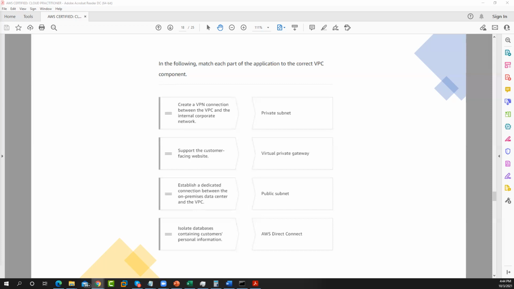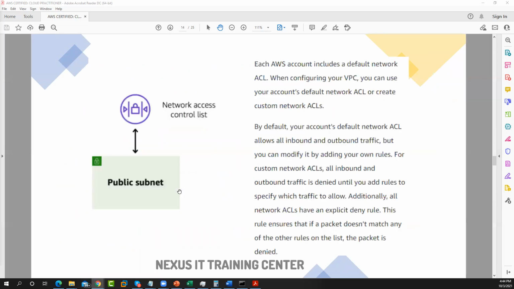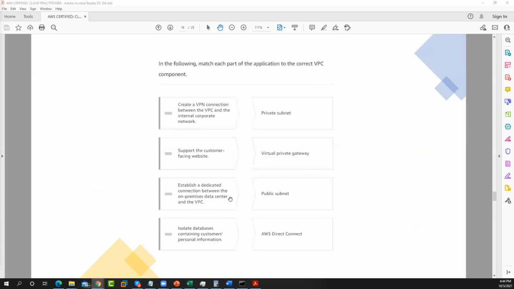Isolate database. Remember yung isolate database. So sagot ng virtual private gateway. So question, sir, paano naging virtual private gateway? Okay, tandaan nyo database. Saan yung question? Ito, database. So babalikan nyo to, database. Anong connection to? Private subnet. Di ba? Yan, laging private ang database. So database, private subnet.